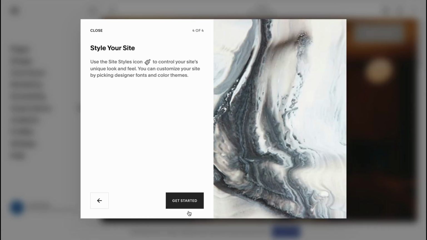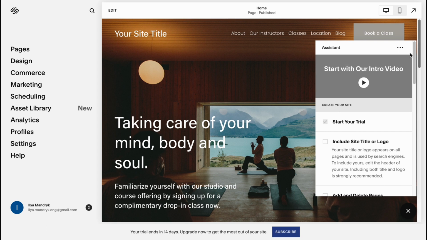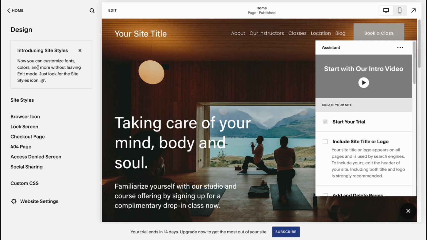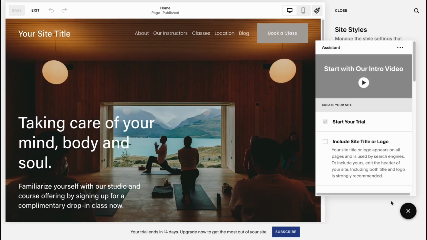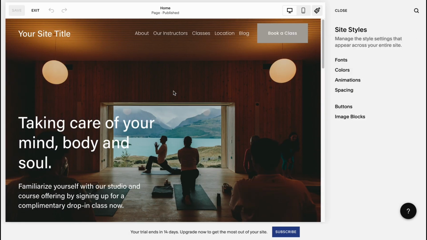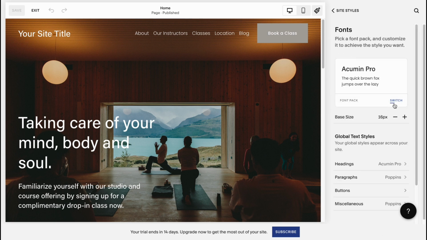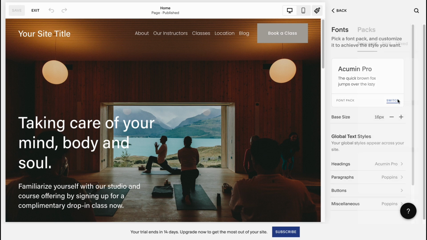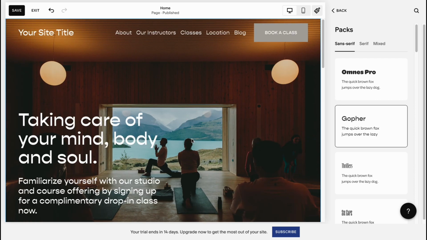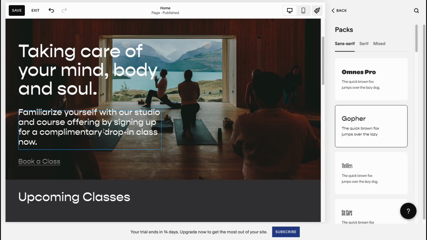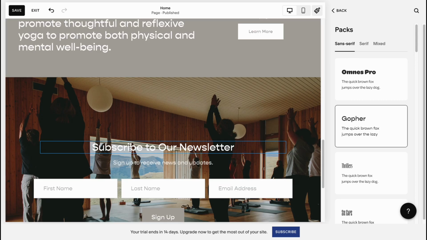I'm going to skip this part here, and the most important thing, I think, is that we can easily go to Design right up here. Make sure that you have all the stuff here stylized. We have a lot of site styles, and we can easily add a lot of details here by simply going to this folder. If you go to fonts, we can easily change the whole font pack here. We can simply click on switch and we can find a lot of font packs we can easily use. It's much easier than if you change every single style for every single text on your website.